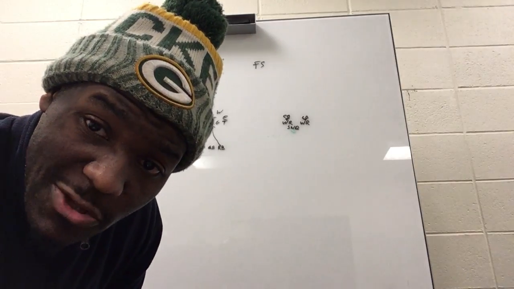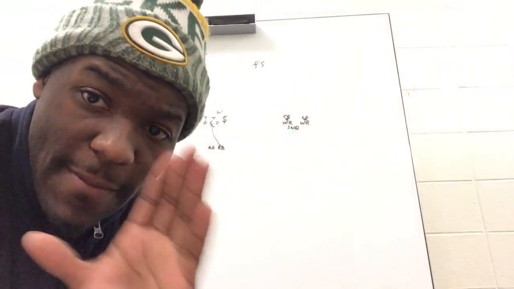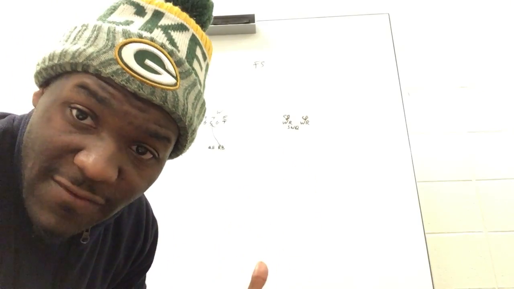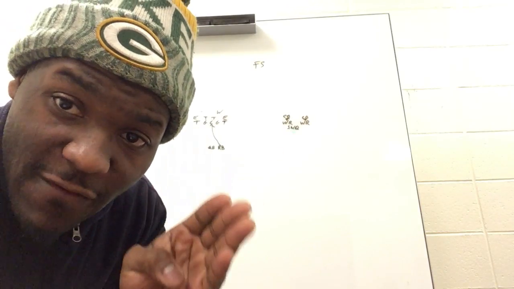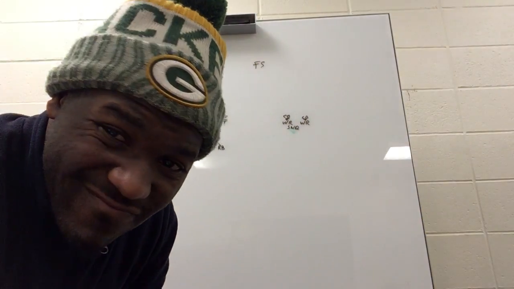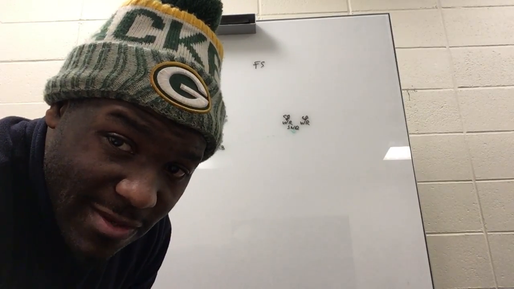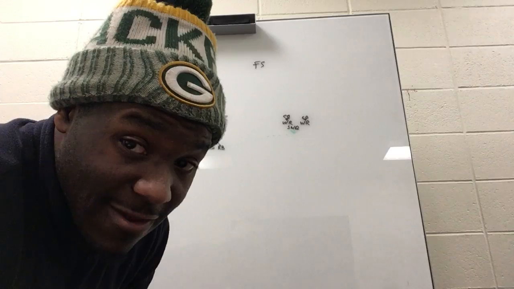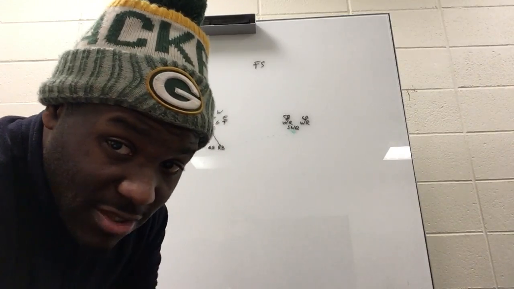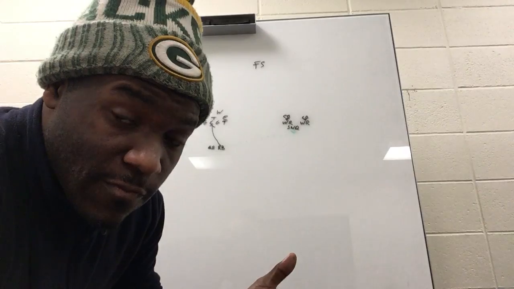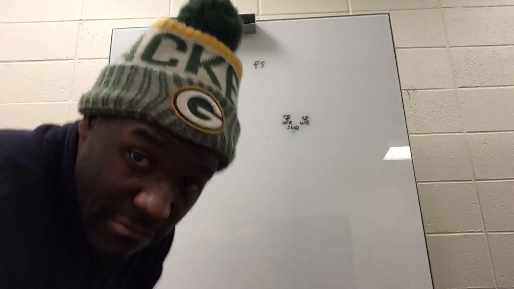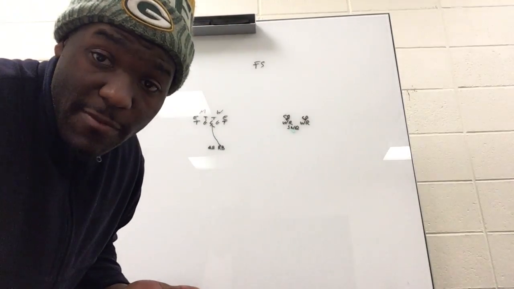So that's basically the way pre-snap RPOs work. It's all about numerical disadvantages for the defense or numerical advantages for the offense in terms of the player numbers. So it's essentially numerical manipulation. That's really all it is. Like I said before, it's a chess match when you're out there. This game is complicated. And if you see a numerical disadvantage while running this scheme, it just makes the quarterback's decision easier. And that's basically what pre-snap RPO is all about.